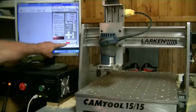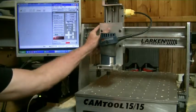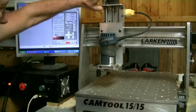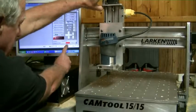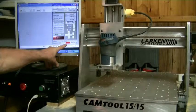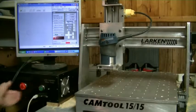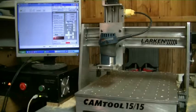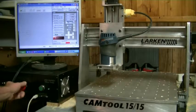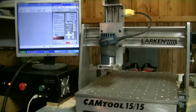This little red area here displays all the inputs. If I click this switch — that's the X limit or home switch — you see the X appear. If I click this one the Z appears right here. If I hit the E-stop button, an S appears right there. The machine can't move if there's an E-stop pressed — it'll move one pulse, that's all it'll move. To remove it, turn the E-stop button and let it out and the S goes away — when I press it it goes in, when I turn and release it comes off.